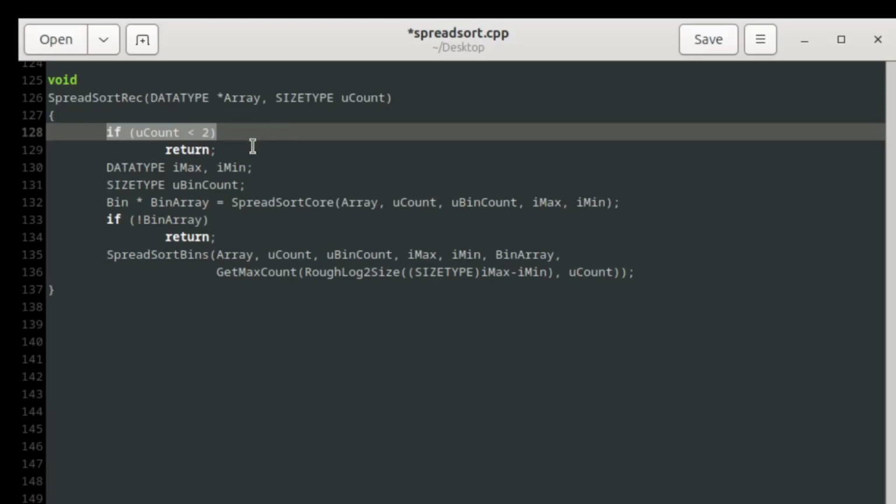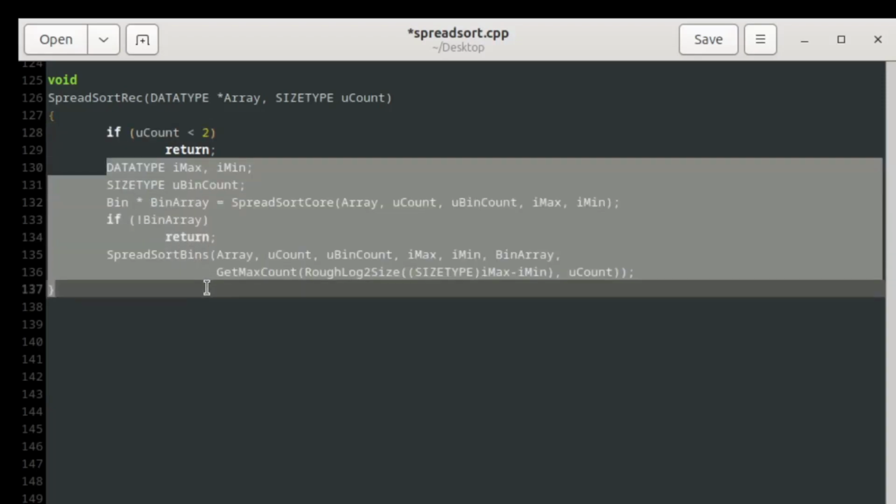Otherwise, it calls SpreadSort core to perform the sorting and SpreadSort bins to handle the individual bins. This recursive approach allows for efficient sorting of subarrays. The SpreadSort algorithm employs a combination of binning and recursion with careful consideration of performance optimizations to efficiently sort arrays, especially when dealing with a broad range of input values.